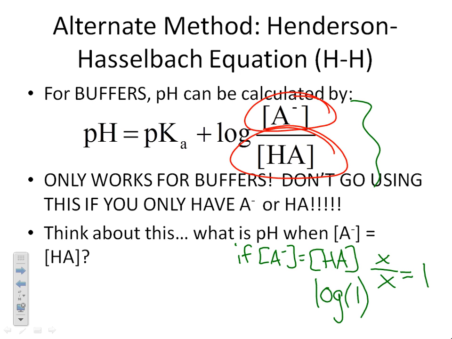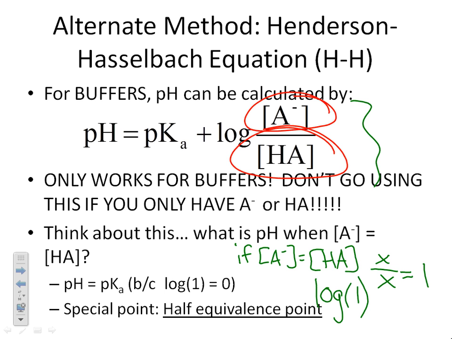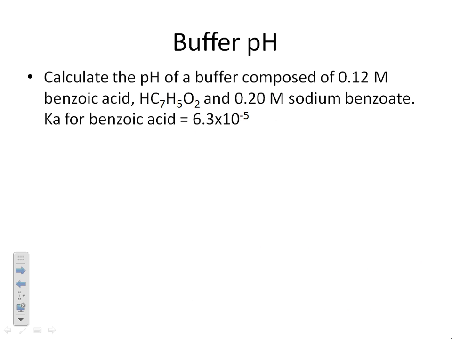HA equals A minus. So what's the pH of a buffer where HA is equal to A minus? Well, it's going to be equal to whatever pKa is. And that's actually a very special point. It's called the half equivalence point when HA is equal to A minus. And yeah, that's a titration term, right? Equivalence point, half equivalence point. That's going to come back when we're talking about weak acid or weak base titrations. So that's of significance, and I'm kind of alluding to it now, and we'll look a little more in depth at it in the third of our secondary topics. All right, two practice problems with buffers.